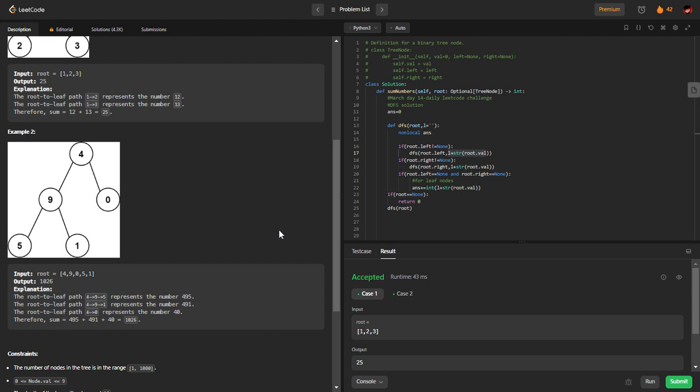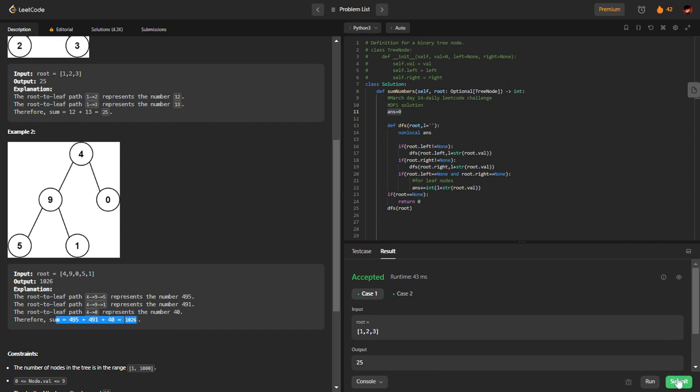And by the time the leaf condition is reached, what I will be doing is taking the L which we have till now, which is 4 and 9 in this case, and appending each individual leaf node value, which is 5. So 4, 9, 5, and it will become 4, 9, 1. Similarly, 0 is also a leaf. 4 is coming already, and I'm adding 0, so it will be 40. For each of them, I'm adding it to the answer variable. As you can see, answer is a non-local variable here, which means it is referring to this one. So it will be continuously adding to the answer variable, and finally we get the answer for all the nodes.